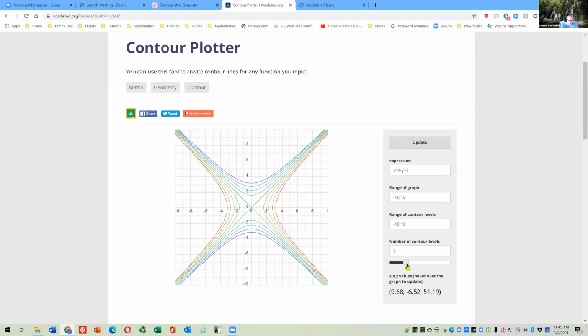So when you slice this shape horizontally, right? Slice it parallel to the floor, you get all the points whose height is 1, all the points whose, you know, the curves at heights of 2, heights of 3, heights of 4, and you would get this shape. That is x squared minus y squared.